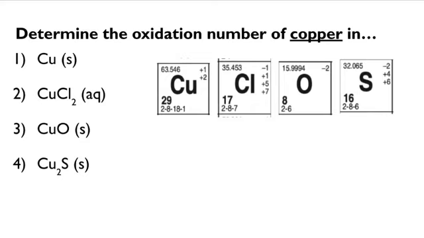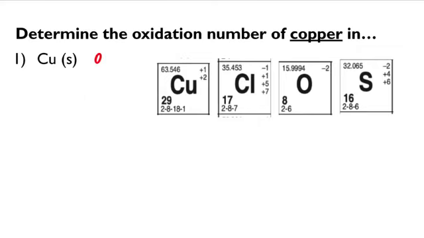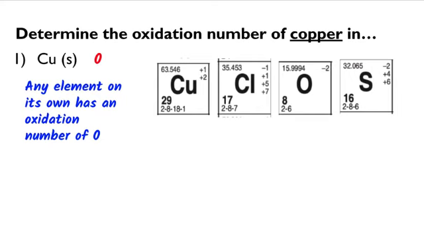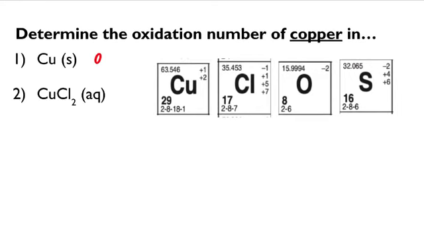I'm going to do this out loud, thinking aloud with you, modeling how I'm thinking about this. I've pulled a screenshot of each of the possible elements that we might want to consider from the periodic table, so that it's right here on our slide with us. Let's start off by thinking about copper all by itself. That would have an oxidation number of 0, because elements that are by themselves always have oxidation numbers of 0. Number 2, copper chloride, CuCl2.